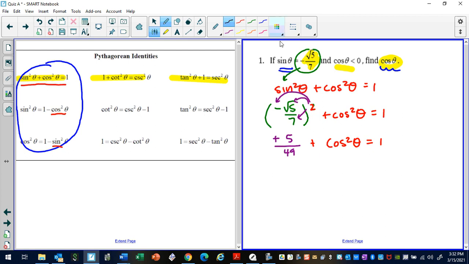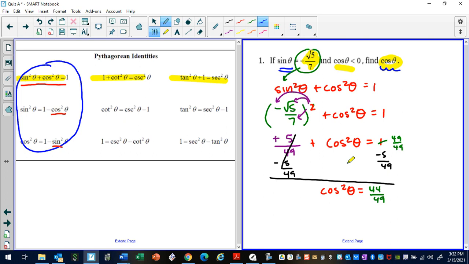Okay. Solving from here, you're going to move this fraction to the other side, subtract it over. You've got to do a common denominator, which honestly I don't think was as bad as I was worried about. So that's good news. That 1 would become 49/49, and subtracting gives you 44/49. Keep solving. You've got to get rid of the squared, so you square root both sides. When you square root, you need a plus or minus. We'll come back to that in a minute.